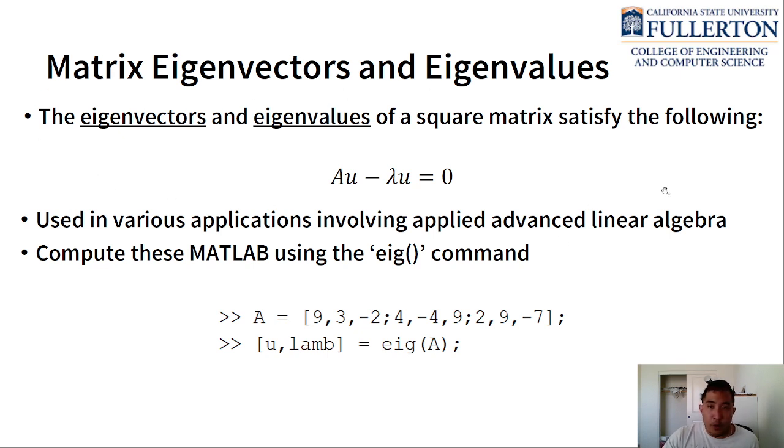Okay, a bit more of an advanced feature is that you can find the eigenvalues and eigenvectors of a matrix as well. This is probably something that you learned in your linear algebra class and promptly forgot. But MATLAB has a quick way to do that. The function for that is the eig command, right? What's unique about this eig command is that it actually returns 2 values. You often want both the eigenvectors and the eigenvalues, and so you can return both of them just like that. A lot of times you're probably not going to use this, but it's useful to know that it exists if you take some advanced mathematics courses.